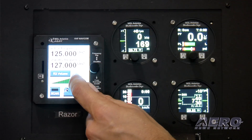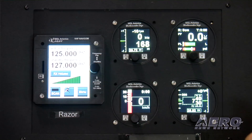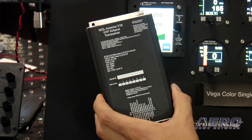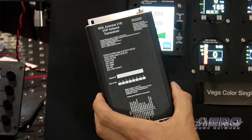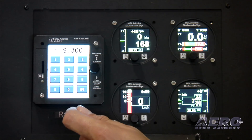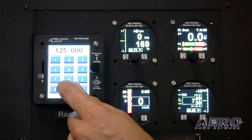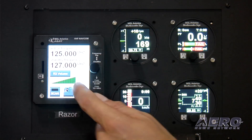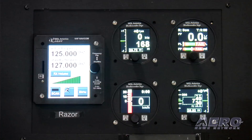We plan to have many of them available by the end of this year, including units that can expand on EFIS functionality like autopilot control — a dedicated autopilot controller. Hand-in-hand with this Razer control system, we have a new remote radio VHF transceiver called the V16, which is a more than 10-watt radio transceiver remote box that is controllable from the EFIS and also from the Razer controller. We also have a nav receiver, so you can have VOR, ILS, and glide slope in the cockpit for a very affordable price.